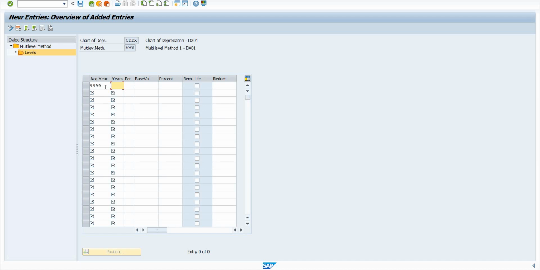So to avoid this load of work and make things easy for us, we mention double line. Double line means we keep the acquisition year open. Whatever number of assets we bought in different years, it will be considered in the same acquisition year.